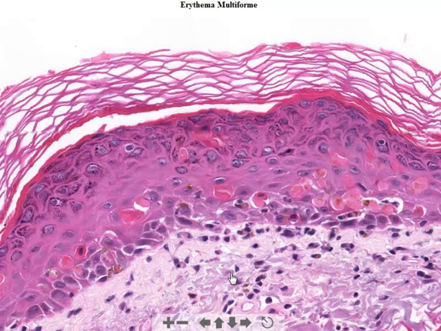Many consider Erythema multiforme to be essentially along a spectrum with toxic epidermal necrolysis. As one might expect, as the number of apoptotic or dyskeratotic cells tends to accumulate, you can have separation of the epidermis from the dermis with the formation of a subepidermal blister and eventual necrosis of the entire epidermis, which would be something more characteristic of toxic epidermal necrolysis.